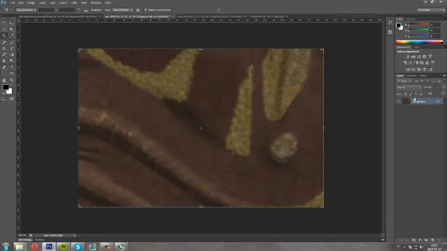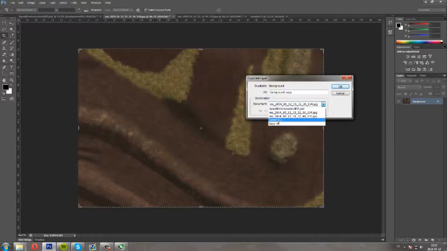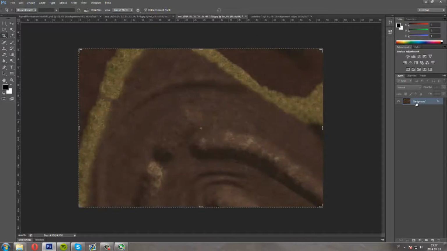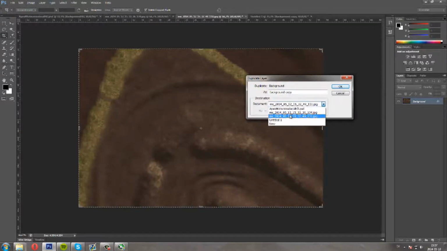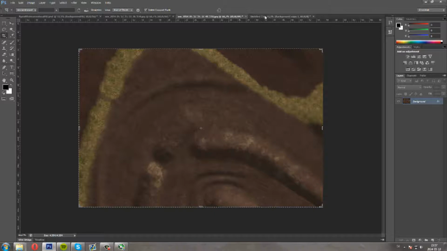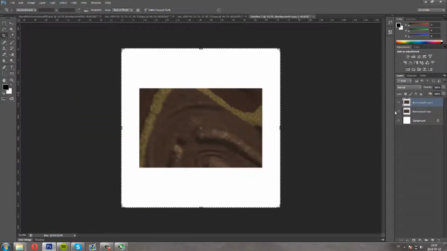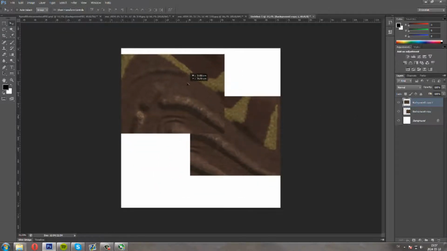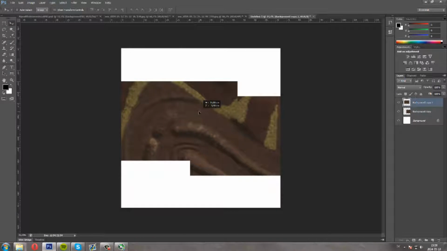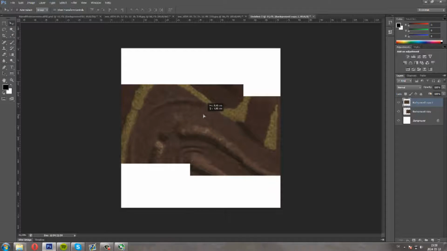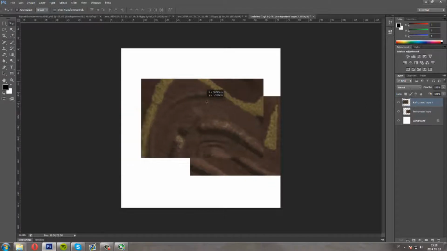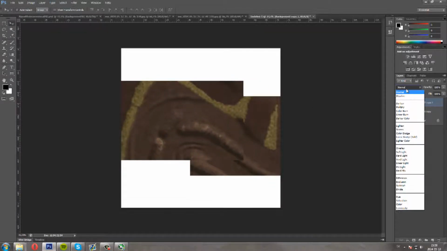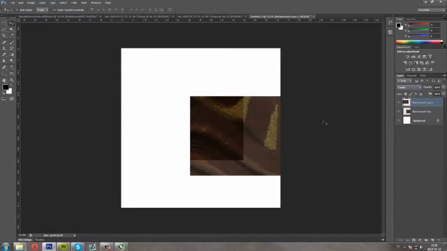Oh, yes. I duplicate it to a new picture I made, and I do the other one I cropped also. I just put every picture I made on one layer. This is the one that will come next, so it should be something like that. You're not really sure where, maybe like this looks good, or just move the layer around to fit it in. Just make it an overlay.